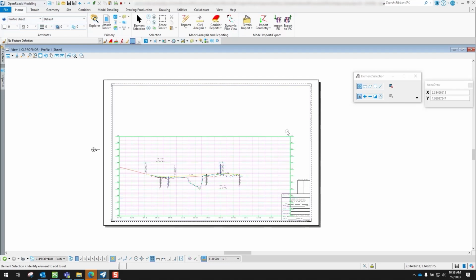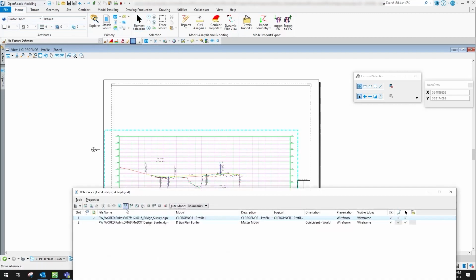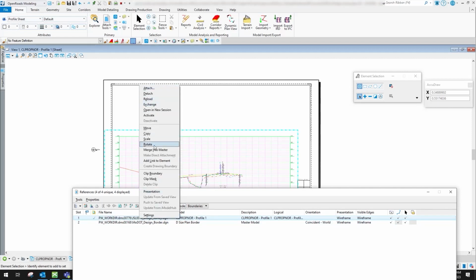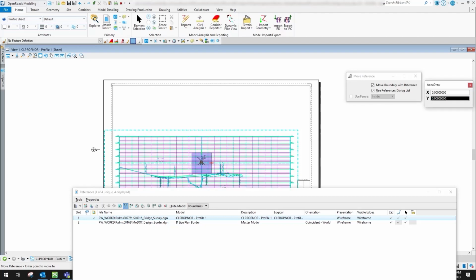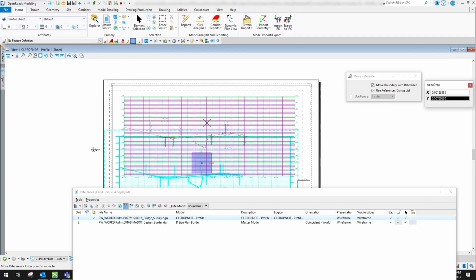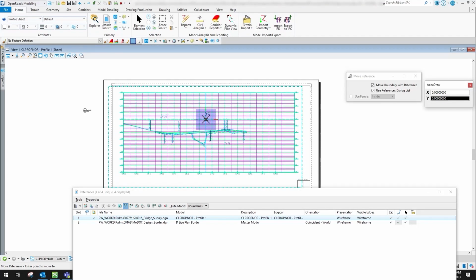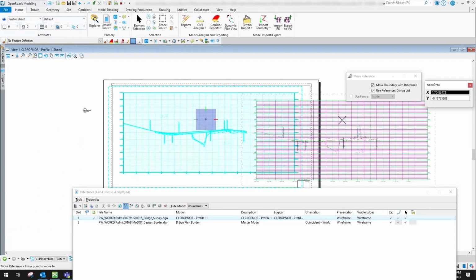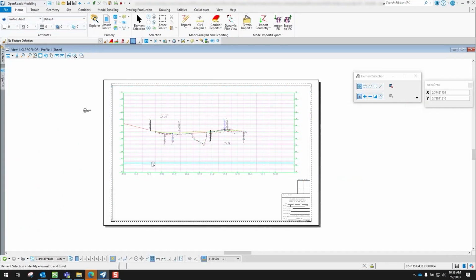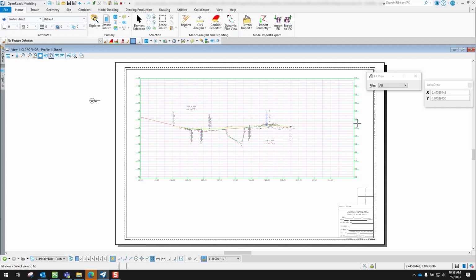And then what we need to do is actually move this profile, because you see that it's going over top of your bridge survey right here, title block. So we'll come up to our references, go ahead and select that file right here, and just right click over it and do a move. Select it, and then just drag it to the location that you desire. Once you have that, just right click to reset it, close that down, and now you'll see that you have your bridge profile right here.